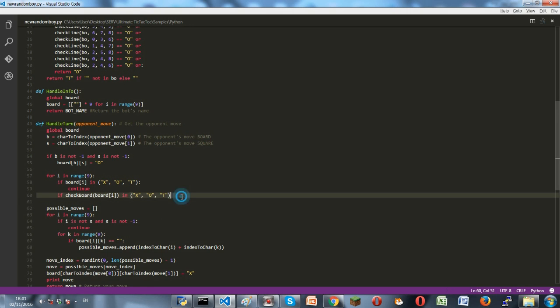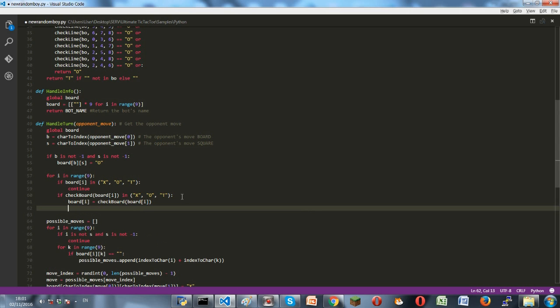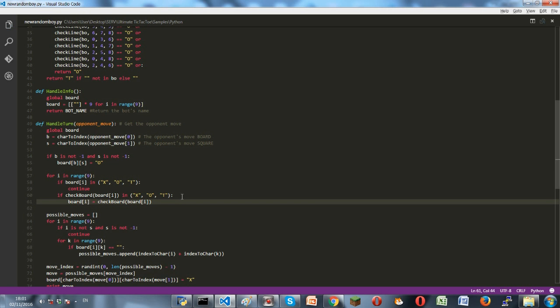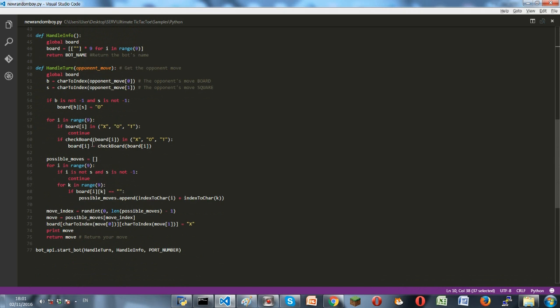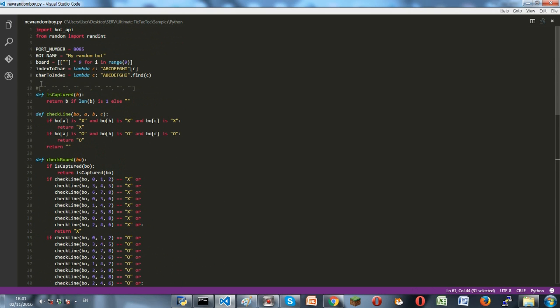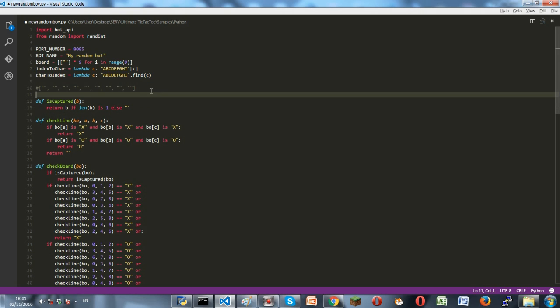So if it should be marked as captured, board I would be checkboard board I. Otherwise, we don't touch it, we leave it as it is, as a 9 elements array. Basically, that line would transform it from a 9 elements array to basically X, or O, or T.